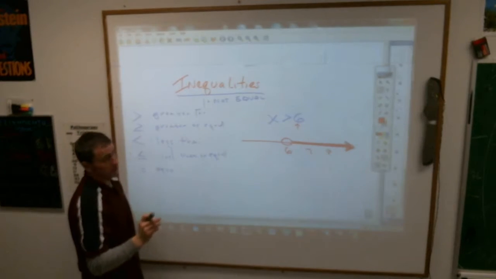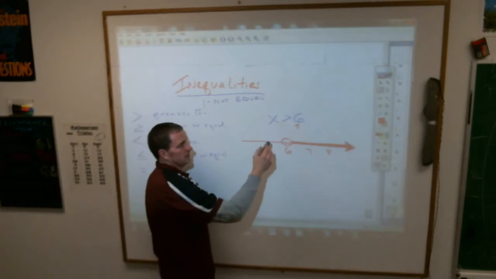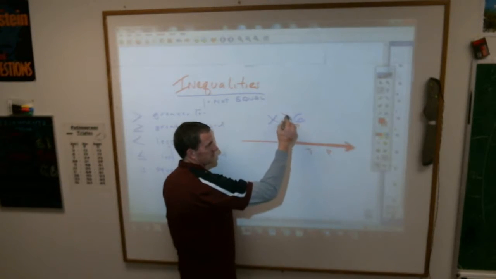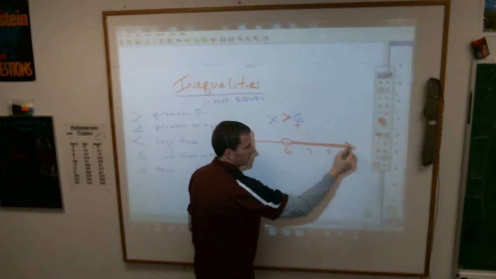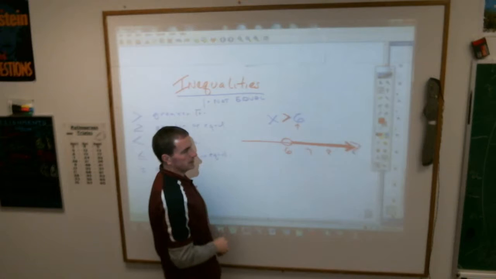Okay. And a helpful little hint for you to know if you put the arrow on the right way, on the right side, is you see this thing here? Look at this and this. They are the same symbol. Arrow there, the point's there.